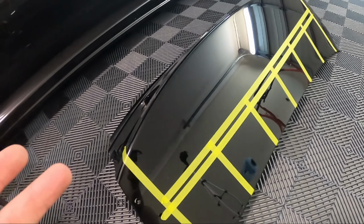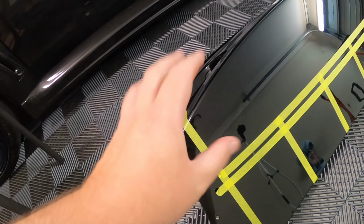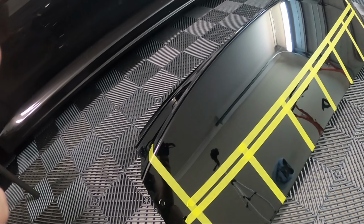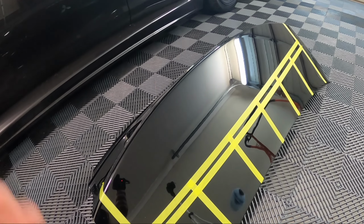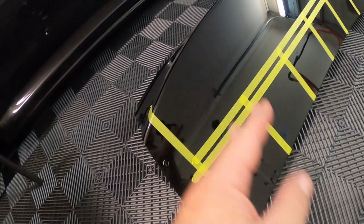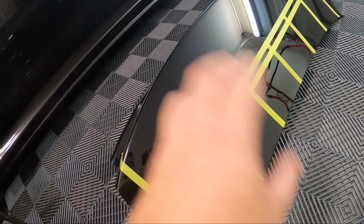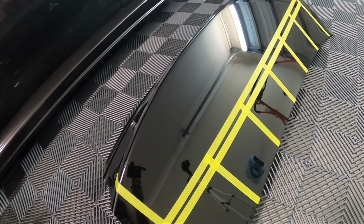So we'll be able to tell by comparing it to this untouched section of ceramic coating, is it masking the better water behavior? Once it starts to wear away, does it kind of diminish the look of the ceramic coating? You have to wait for it to completely fade away before you get your better ceramic coating water behavior. And so we can compare a base of untouched paint to untouched ceramic coating, and then all the products. So I think that's going to be an interesting one. So I'm going to have that one going at the same time.